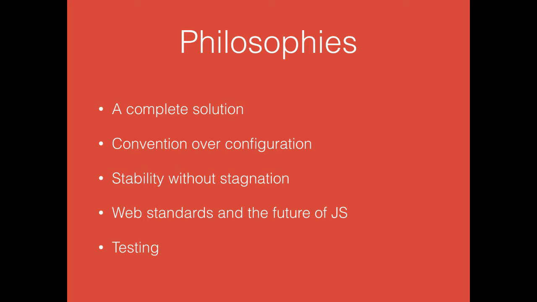They also adhere to web standards and the future of JS. So like I said, they have ES6 already built into it. They follow web components, so they're trying to adhere to the spec, things like native promises in the browser. That's actually their version of promises. They have their own library built on promises. They kind of adhere to the native version so that in theory, in the future, they can just go with what's the future of the web.